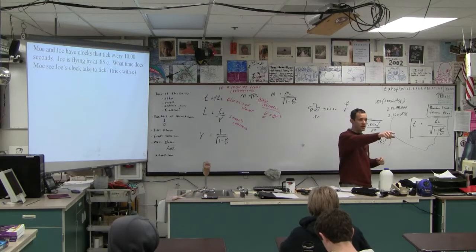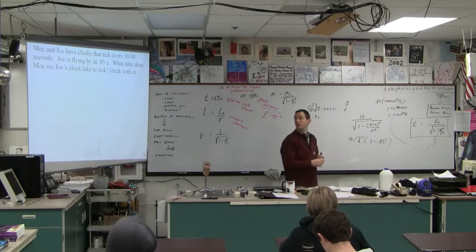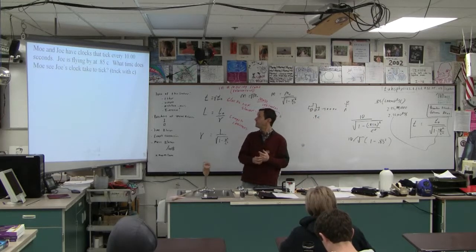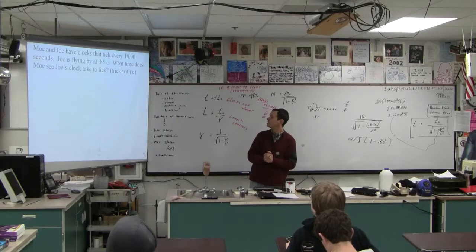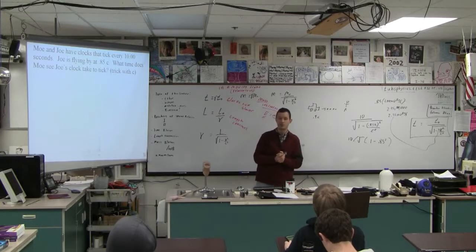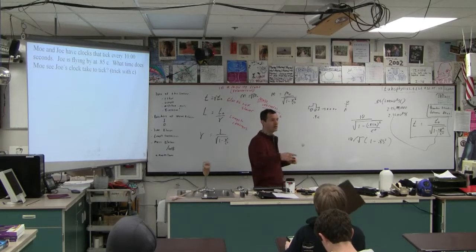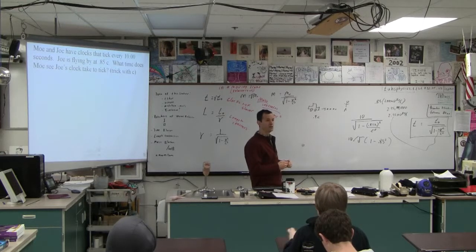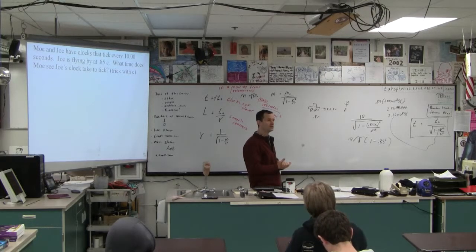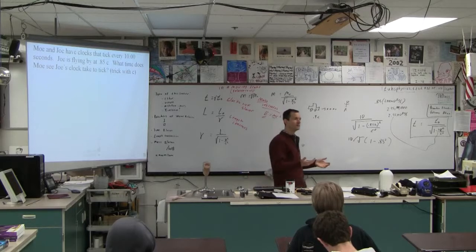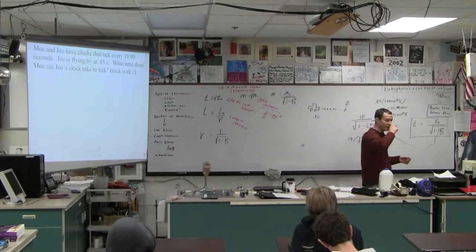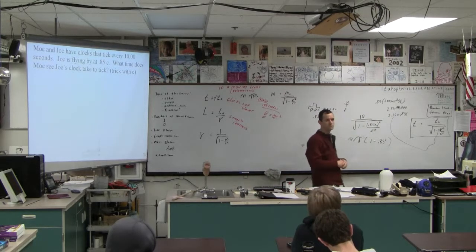That's right. By the way, having ascertained that if we're sitting in Mo's frame of reference, we see Joe's clock take that long to tick, rest assured that Joe, when he looks at our clock, says, "Aha! Look at their clock. Look how slow that clock's going." Joe sees our clocks ticking at the same rate of speed, because otherwise, if he saw our clocks going faster than his, wouldn't he know he's moving? That's right. And wouldn't this violate the whole principle?